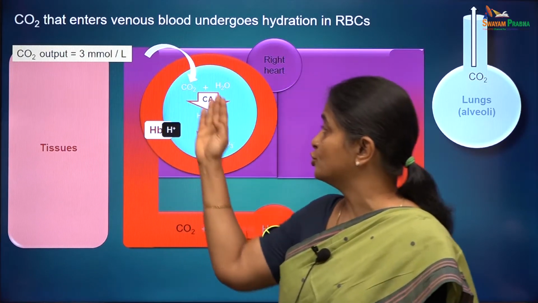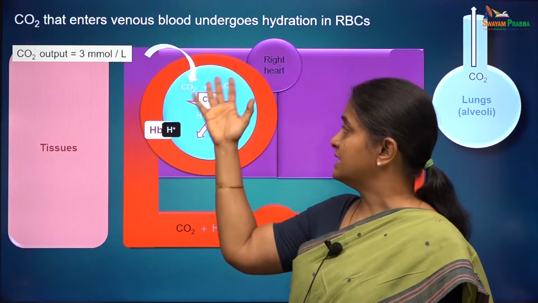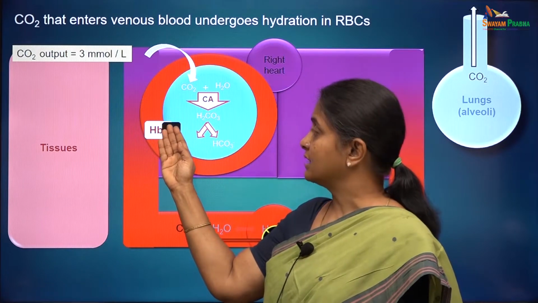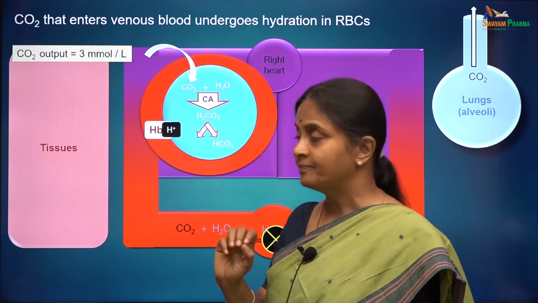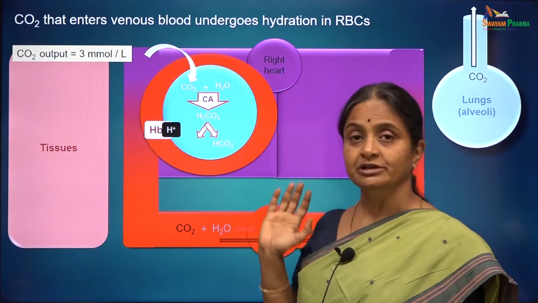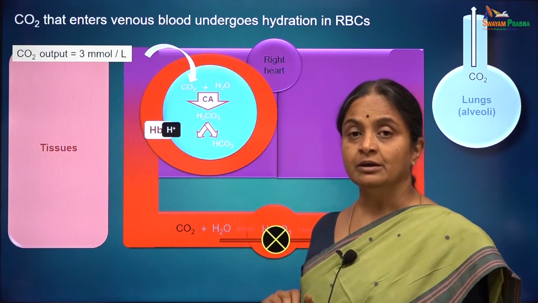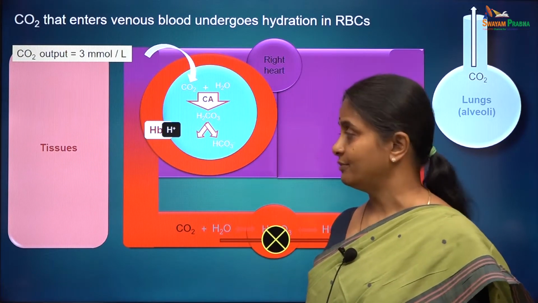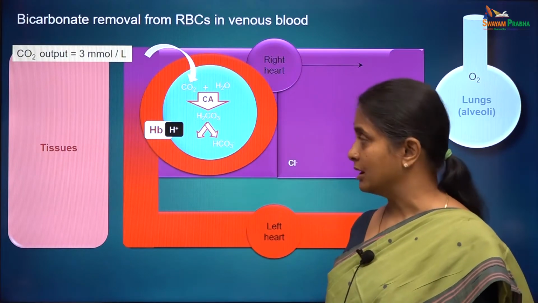We want the reaction to go on so that all the carbon dioxide that comes out from the tissues is handled by the red blood cells, so as to remove the acidity of carbon dioxide by allowing those protons to combine with hemoglobin. The system must see to it that bicarbonate is also removed from red blood cells so as to keep this forward reaction going on. How does bicarbonate get removed from red blood cells? You've learnt this at school.